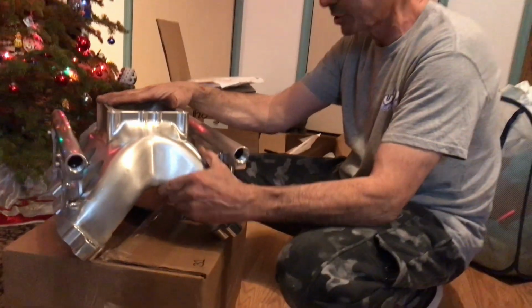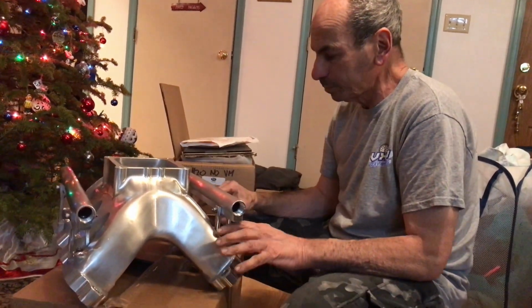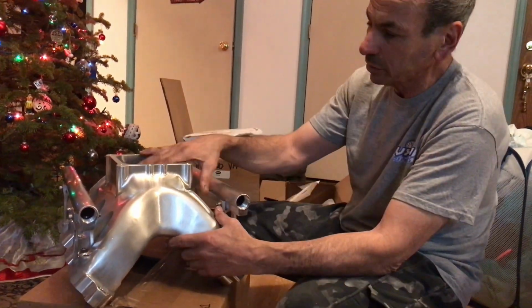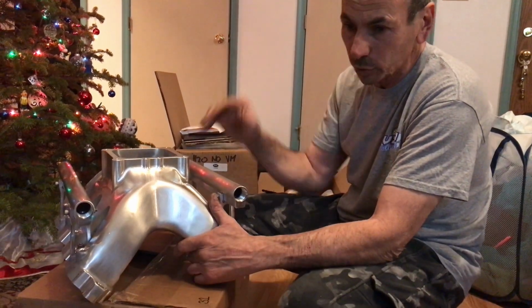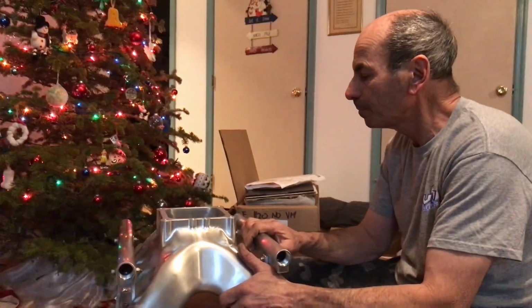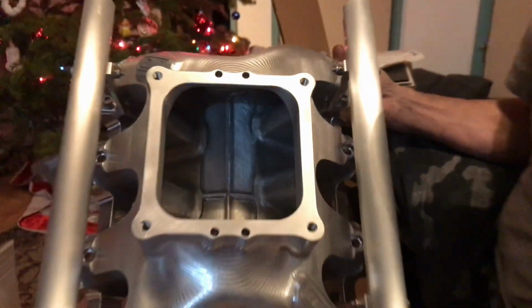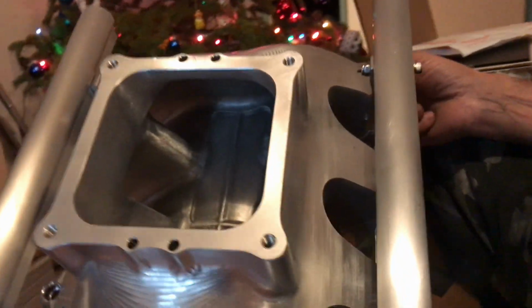We're going to talk to, there's a guy that Matt gave us a number for, another guy that does a billet bottom, so basically it'll look like the one we got. We'll see. But I mean, this thing is ported, matched to the cylinder heads. So it's not like a stock off the shelf deal.